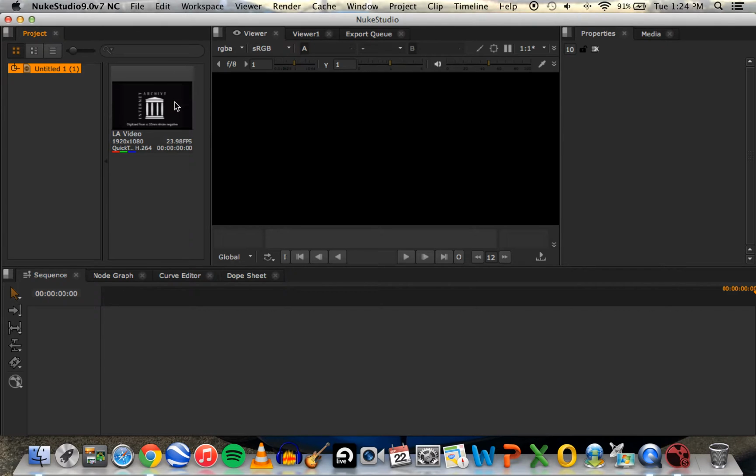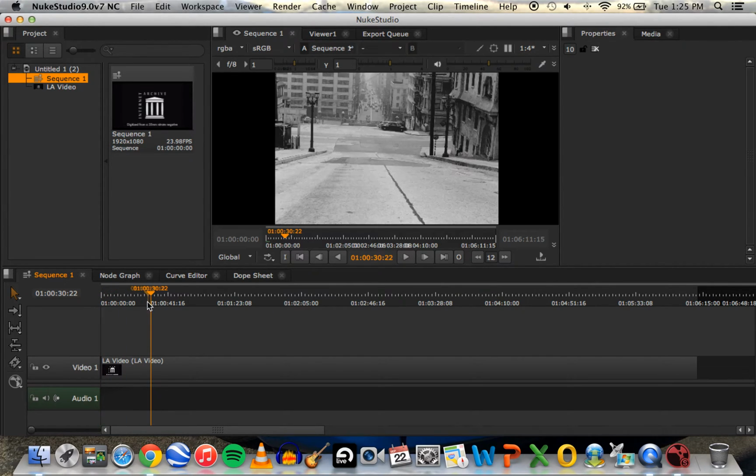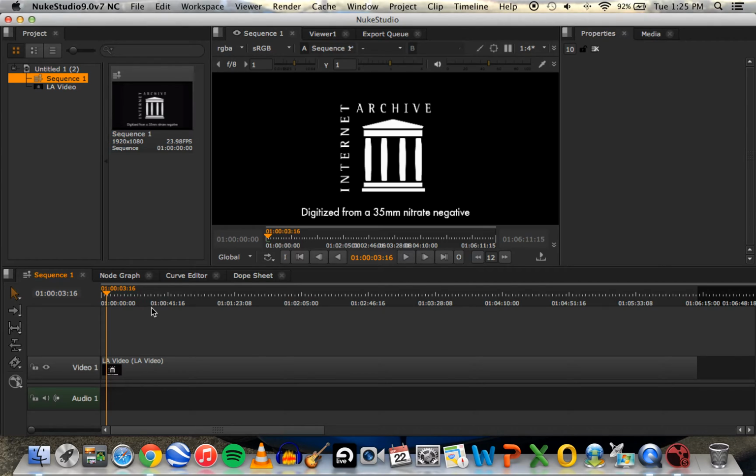And all you need to do to start editing the file is simply click on it, drag it, and then drop it in the sequence editor. And then Nuke will create a nice timeline for you, showing the total duration of the clip. And then it'll bring in your video file and audio. Now, most of the time you'll have an audio file. In this case, I don't, since this is actually archived silent footage from the 1940s, I think. So in this case, I don't have any audio. But that's fine for what I want to show you.